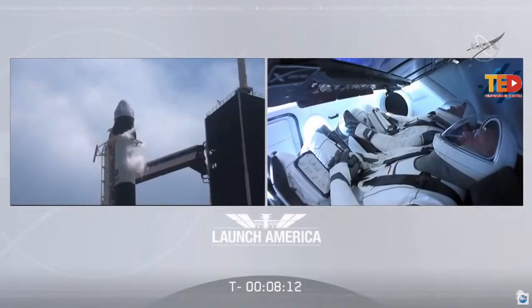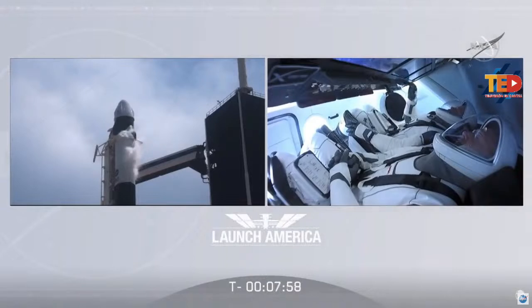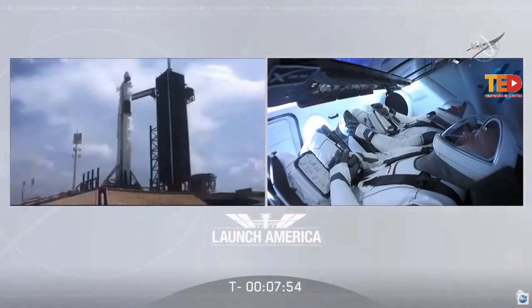We don't want to try to run highly chilled liquid oxygen through a warm pump. You would flash that into gas, and running gas through a high-speed pump is not a good thing. So right now, we are waiting for T-minus 7 minutes. That'll start the engine chill. Shortly after that, we will also get the fuel shutdown.